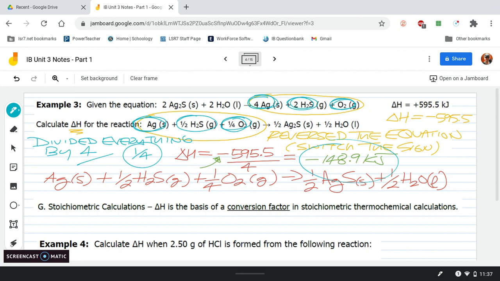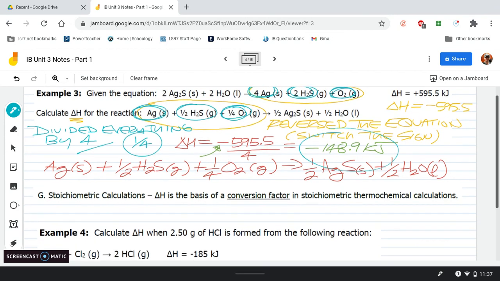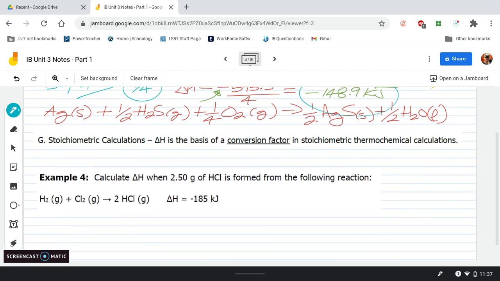There were some things we hadn't talked about, but now that you see it, you should be able to figure it out. Now let's slide down here and take a look at stoichiometry. There's our favorite. We spend a lot of time with stoichiometry. Remember that when we say a stoichiometric calculation, we're just going from chemical A to chemical B and using delta H as a conversion factor.